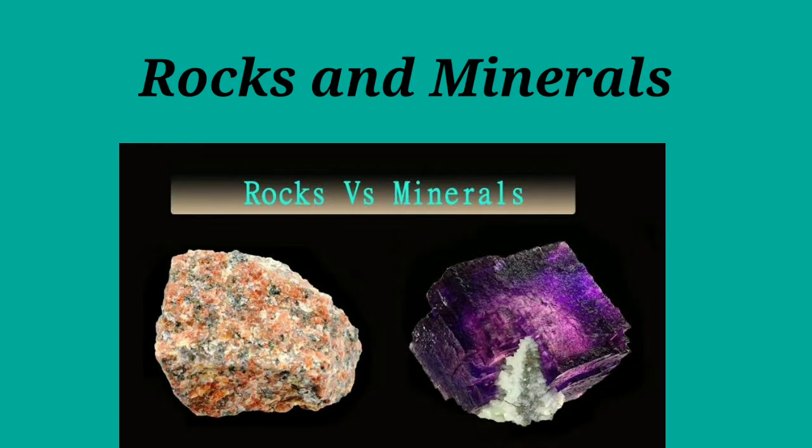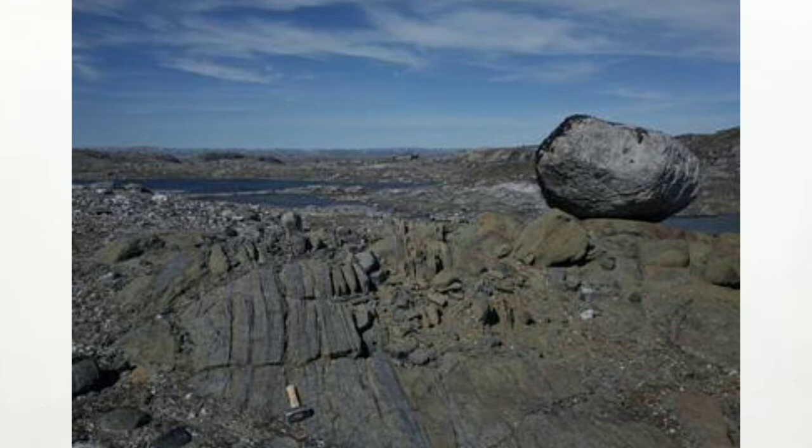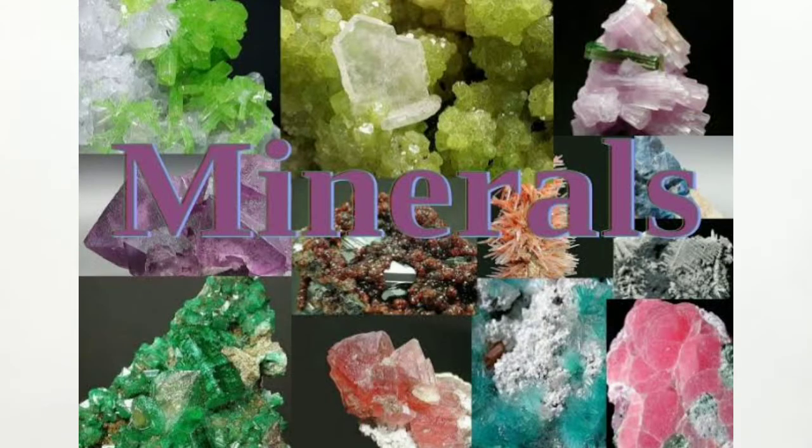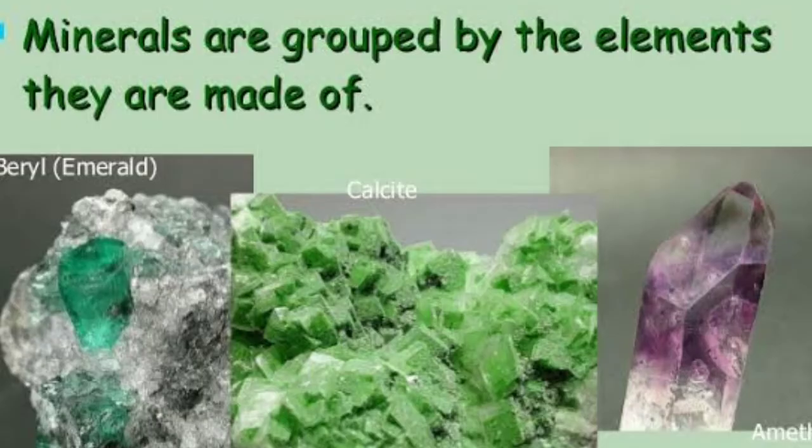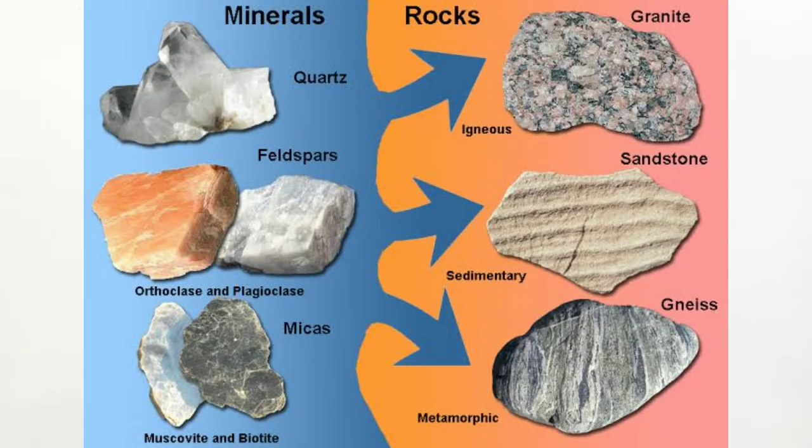Now we are going to study rocks and minerals, or the materials of the crust. As you all know, crust or the outer surface or lithosphere is made up of soil and rocks. Basically that soil is a part of crushing of rocks. There are different types of rocks on the surface of earth. And these rocks are basically made up of minerals. And the minerals are made up of basic substances called elements. Elements are the base for the formation of minerals, and minerals form a component of rocks.